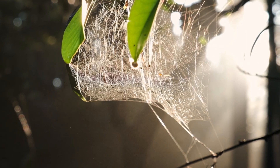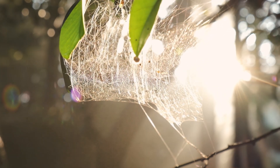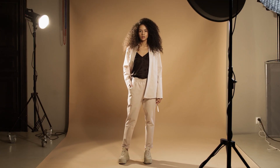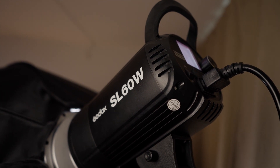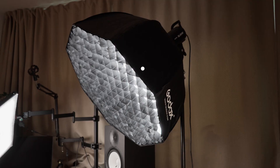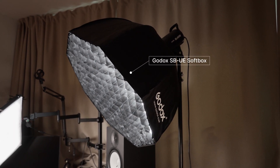You can make any scene look great with killer lighting and a cheap camera, but if you have bad lighting, no fancy camera can fix that. Natural light is great, but when you're filming indoors or in a low light environment, you will definitely need some additional light. I would highly recommend investing in a basic LED light setup with a softbox. My key light is a fairly affordable light from Godox. In the beginning you'll be perfectly fine with just one of these, but as you get more experience you might want to invest in more lights for more complex setups.